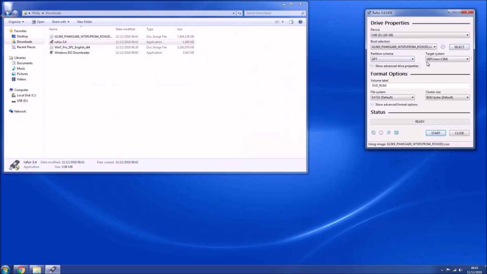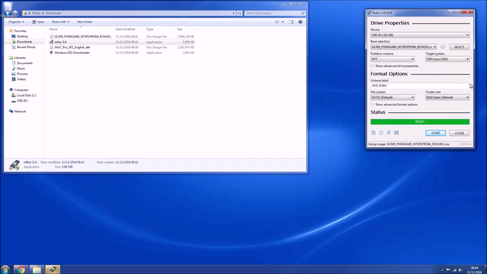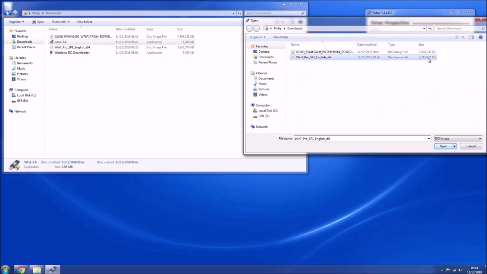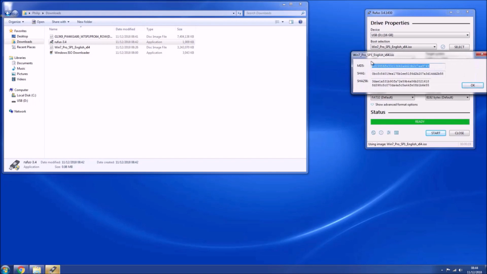So we'll get the MD5 and SHA256. So Jan's tool actually gives the SHA256, but if you're unsure, just copy and paste the MD5 into Google and it'll find it if your installation ISO exists. If you get a unique MD5, then your installation ISO is basically corrupt and you should re-download it.